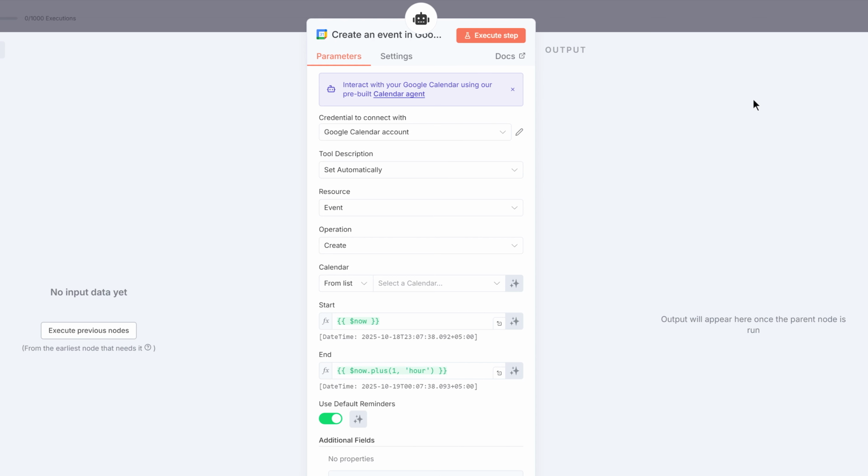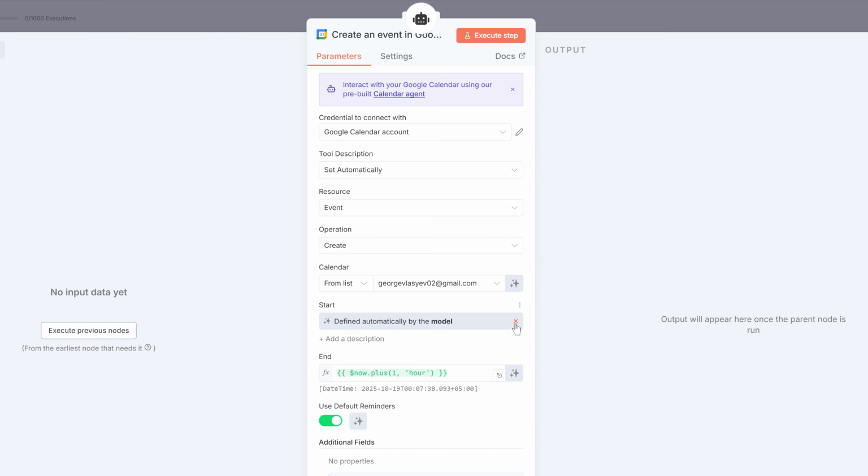Alright, under Calendar, leave the first option set to From Lists. Then select your email address from the drop-down menu. Now we need to set up dynamic scheduling. For example, let the AI schedule meetings autonomously. This is a bit tricky, so we want to click the 3 sparkling-looking icon button near Start. That enables the AI to run autonomously. Now we need to schedule the meeting properly.